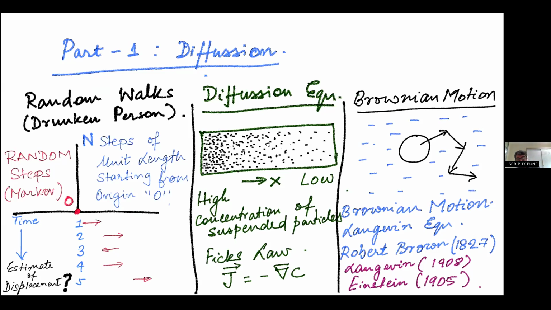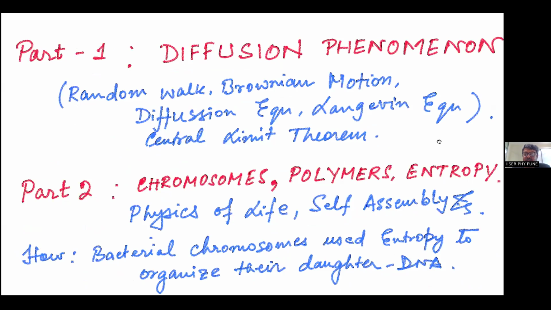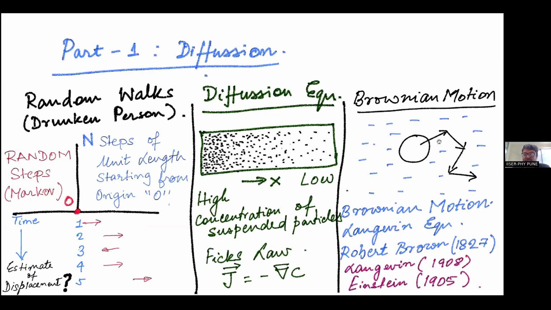So random walk, diffusion. And on the other hand, in your class 11, 12, or even in your first year, second year, you might have heard about Brownian motion, where you have a Brownian particle, a pollen grain. Robert Brown observed it in 1827. It does random motion in a liquid, let's say water, and it takes random motion, right?